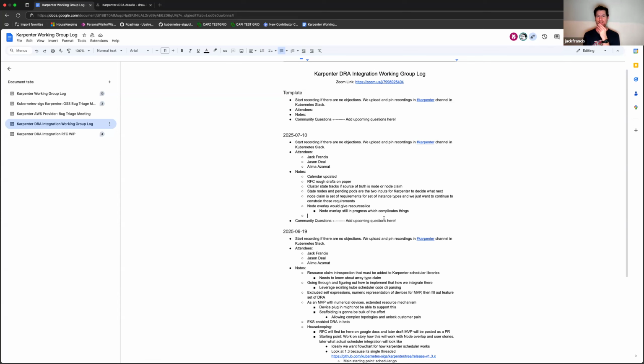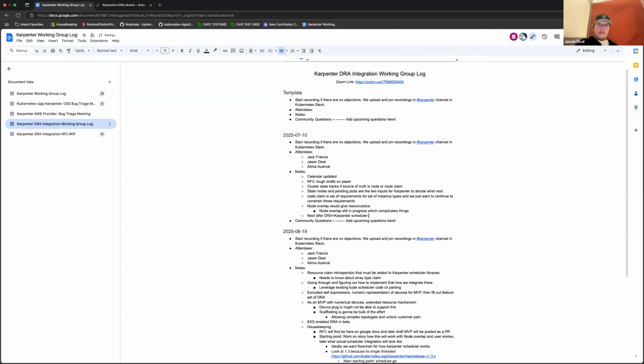Does that make sense? And so in the world of Carpenter, we need to figure out that workload. We're going to update the Carpenter scheduler so that it knows about the DRA concepts. The next thing is we need to help the evolved Carpenter scheduler know how to describe a new node that would fulfill that.